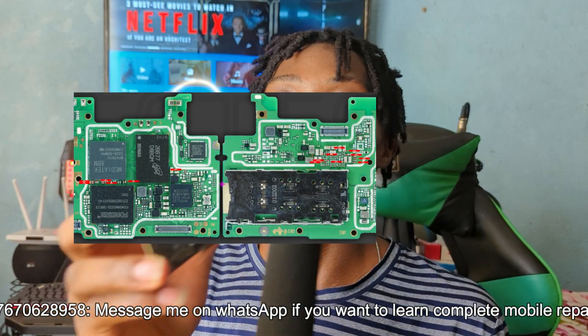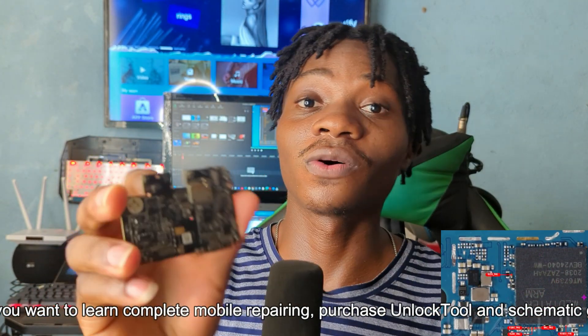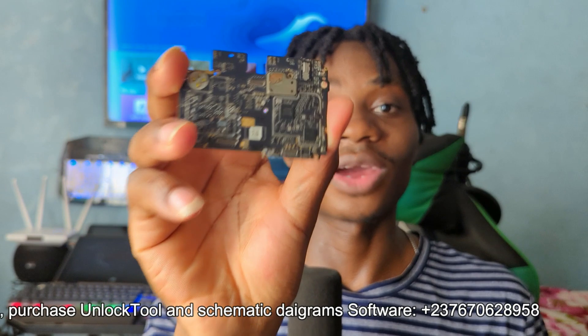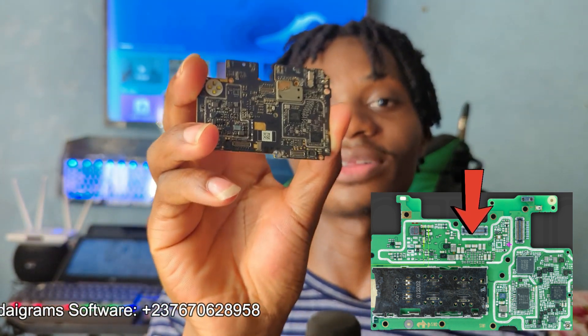CPUs in electronic circuits do not use high voltage, so when you test and see a low ohm reading, that low reading cannot cause any short circuit or half-shorting because there is no high voltage coming out of the CPU. The reason for such a low reading is that some capacitors are connected in series and some in parallel, and the CPU is integrated with many components that cause a low reading during testing. Because of the low current consumption, you cannot get any fault there. You can get an ohm reading below 100 and the CPU will still function, because the voltage the CPU deals with is not high.